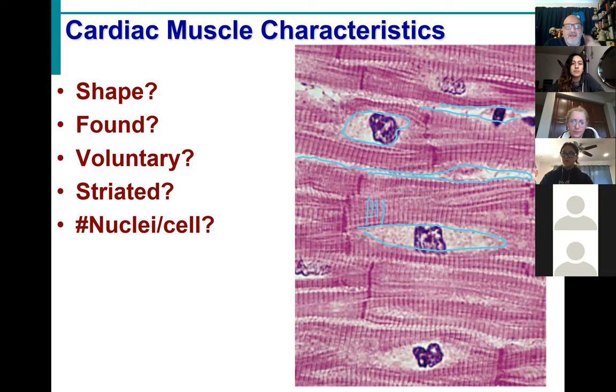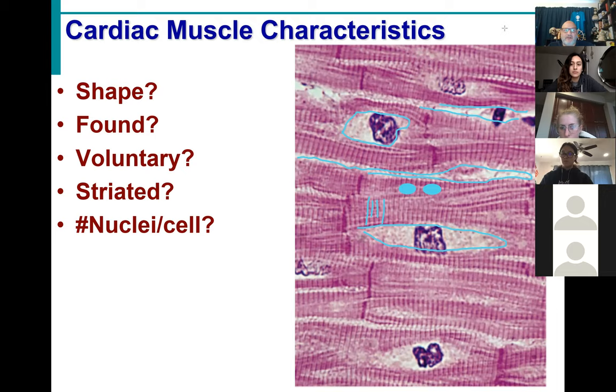One. Now, if you've read the textbook, you may have learned that there are a few cardiac muscle cells that might have two nuclei inside of them. It's not completely uncommon for that to occur. Why it occurs is not fully understood, but it doesn't happen a lot, and it isn't something that can be consistently seen. So for the most part, it's one, and we're going to stick with one because it's just easier. But know that in reality, there may be some that have two, but it isn't significant or meaningful.